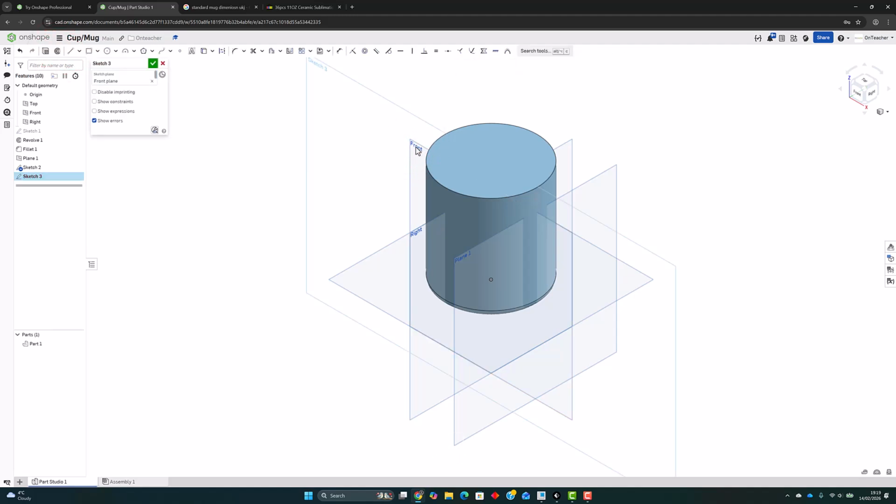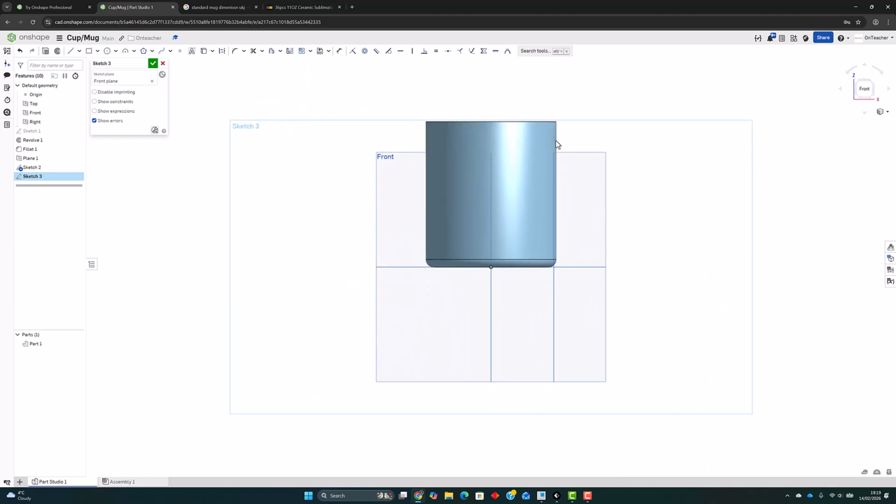So it's cutting through the center of that circle, press the N, so I can see the center of my circle is here, and I'm going to intersect it. I'm actually going to use the Spline tool for this, and I'm going to click the center of that circle, come out a bit, and come round, and just create an open spline. This is the shape I want that circle to follow to create the handle for my mug or cup.